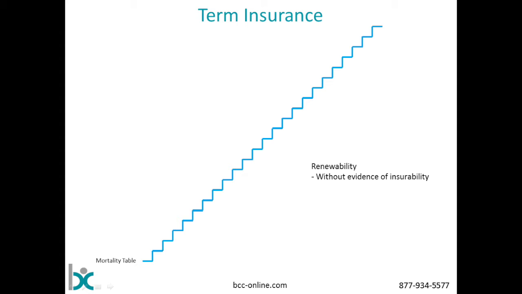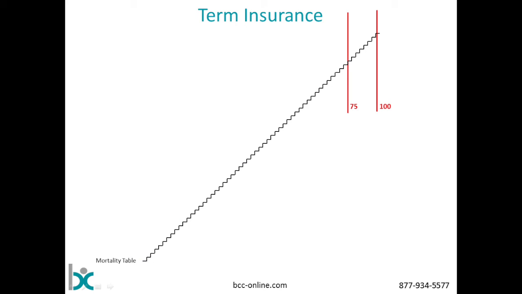We started to see these changes where we would have maybe 5 years lumped together. So you would pay a level premium for 5 years. And then at the end of that 5 years, if you wanted to keep going with your insurance, no problem. We would allow you to renew and take that insurance for another 5 years. And then at that point, you could renew again for another 5 years, and so on. And as discussed earlier, there would be some point at which you would no longer be able to renew, maybe at age 75. So the product runs out at age 75. Maybe 80, maybe 70, who knows?